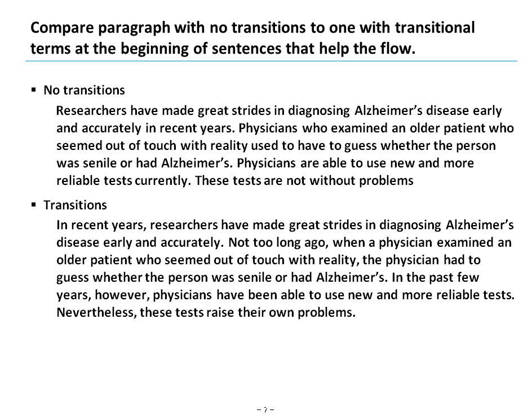When we have transitions at the beginning of sentences, we can really see that time pattern clearly. In recent years, researchers have made great strides in diagnosing Alzheimer's. Not too long ago, when a physician examined an older patient who seemed out of touch with reality, the physician had to guess. In the past few years, however, physicians have been able to use new and more reliable tests. Nevertheless, these tests raise their own problems. These transition words that establish the time pattern link the concepts together and make the paragraph much easier for a reader to process.